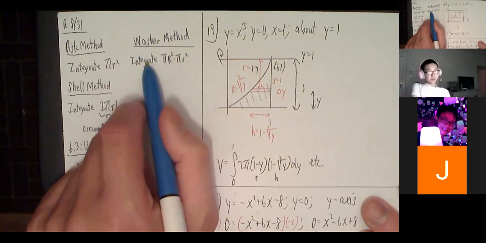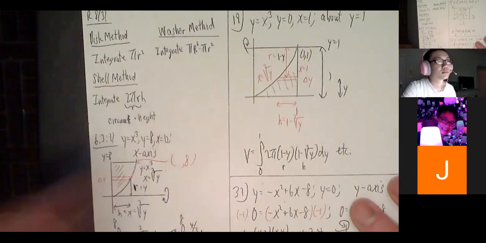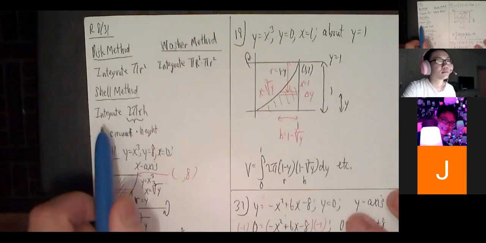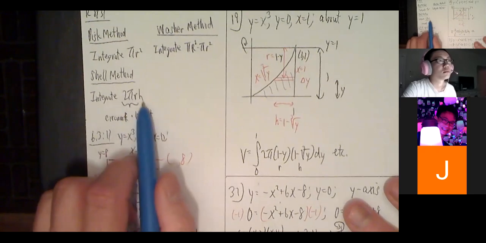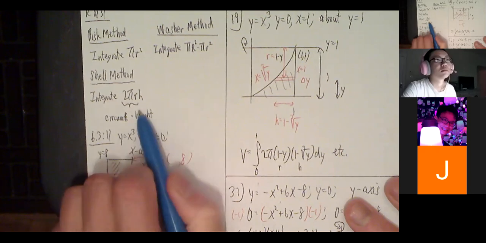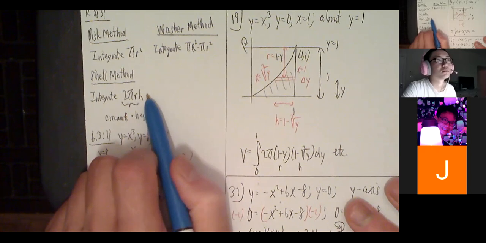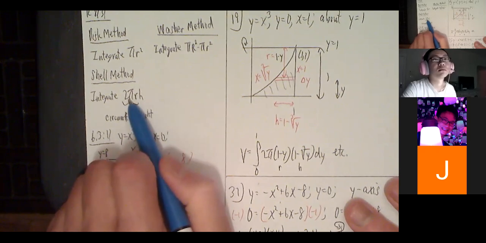But again, you're limited to just one of these 8.5 by 11 sheets of paper, both sides. So you budget your paper, I suppose. Okay, so that was section 2. And now section 3, the shell method, you're integrating 2 pi rh in general, where 2 pi r is the formula for the circumference, and h is the height. And there is a thickness, but you don't have to worry about it. The thickness is usually either delta x or delta y. When you integrate, it becomes dx or dy, so it's not part of the function that you're integrating.